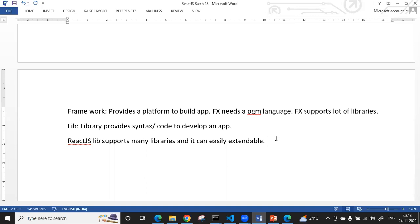So our React.js is a very extendable library. That's what the clients also want. The reason behind using React.js nowadays is that you can extend it. For example, your product is going to support 10 features. React.js library has the 10 features, and if you want to extend with an 11th feature, you can. It is very easy to extend. I will showcase how to extend your React.js library. Can the Angular framework be extended?